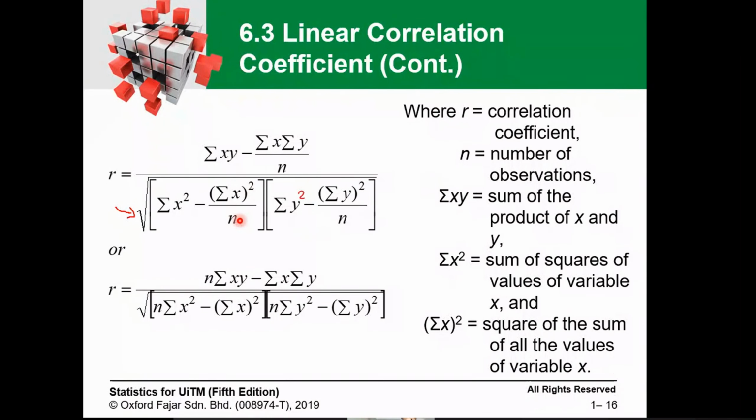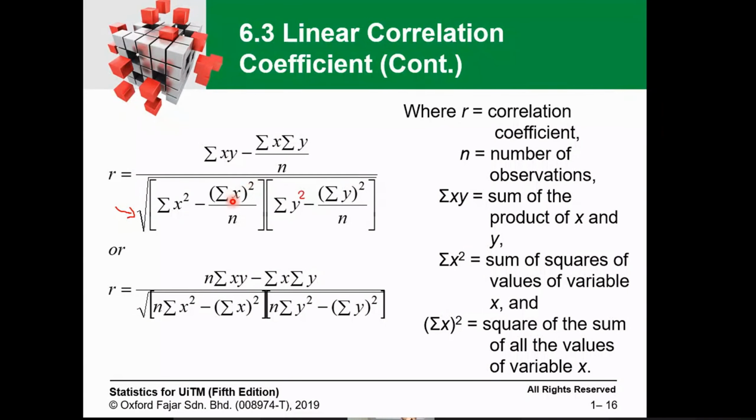You see here the sum of x multiplied by y, which means we need to multiply each x with each y. We get the result, then we take the sum of all of it. Then the sum of x multiplied by the sum of y, the sum of x values multiplied by the sum of y values. N is the number of observations. How many observations do we have? Divided by the square root of the sum of x squared, which means we take the square of all the values of x, then we sum those values.